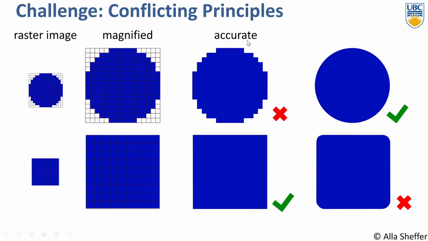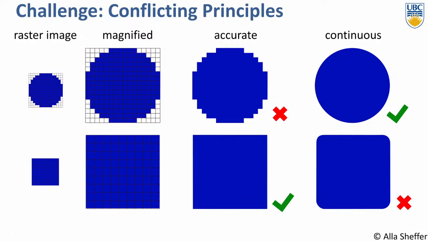Notice, however, that these two are actually more accurate than these two, right? This is a perfect reconstruction of this raster. This is deviating from it. Here, this one is deviating, this is perfect. Here, this is at the same time more continuous than this, and this is more continuous. But somehow, as humans, we prefer this kind of mix. How do we balance those cues?